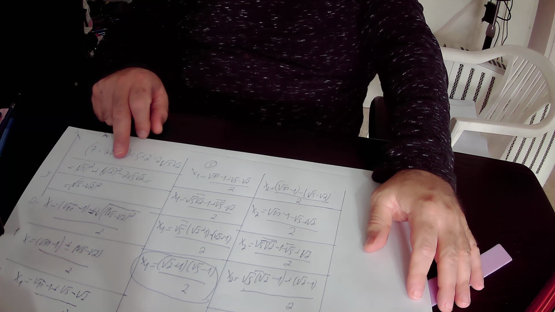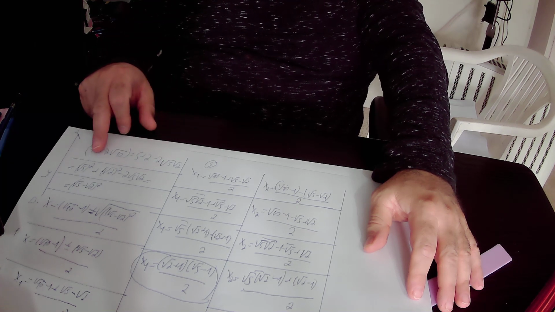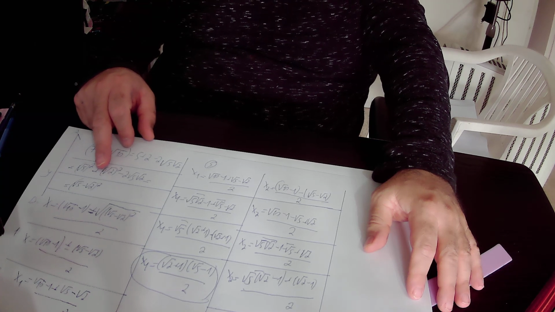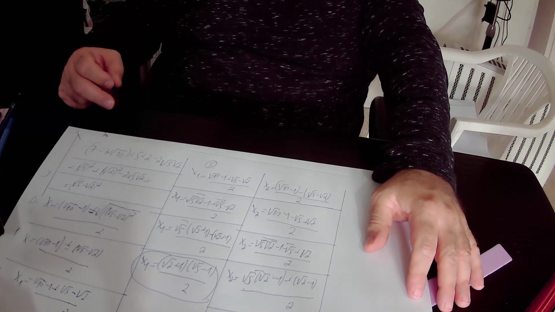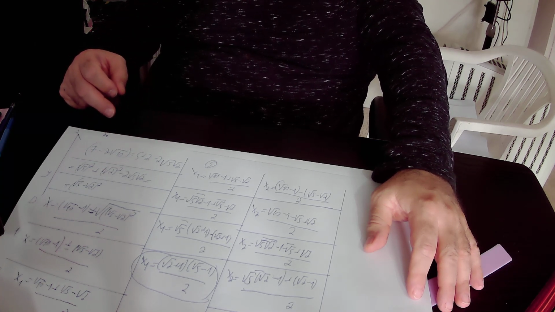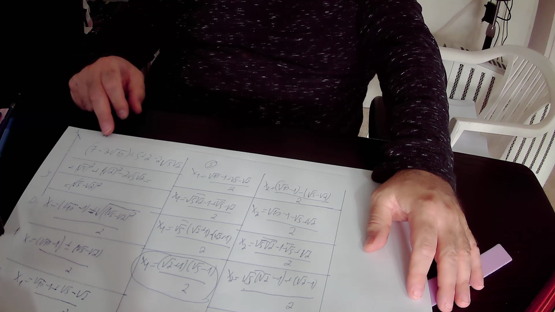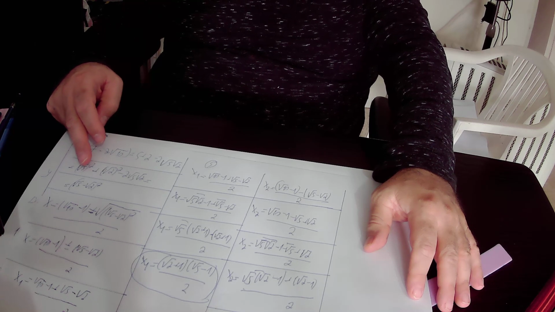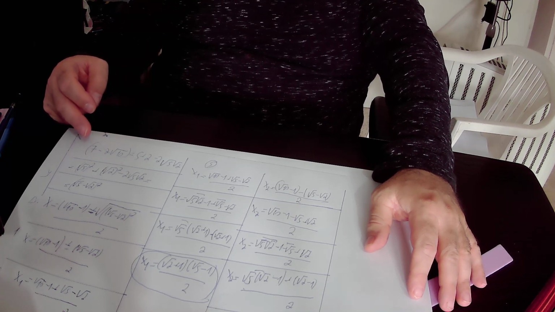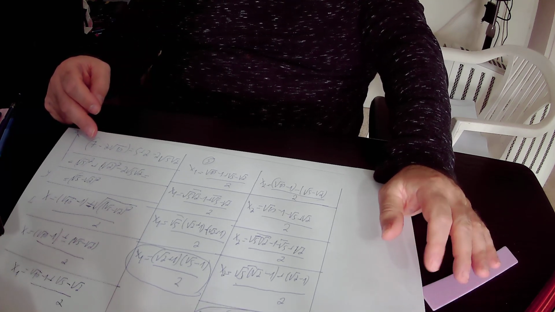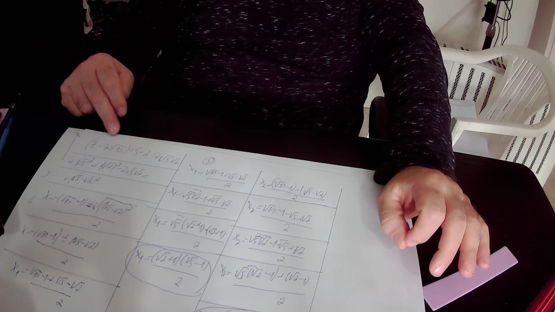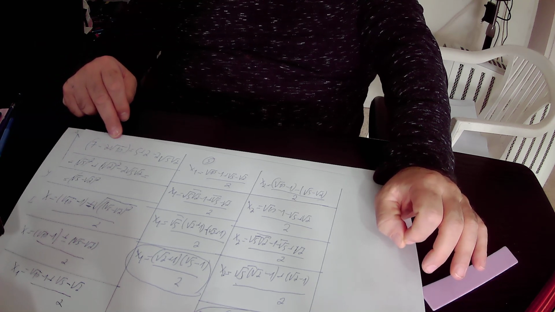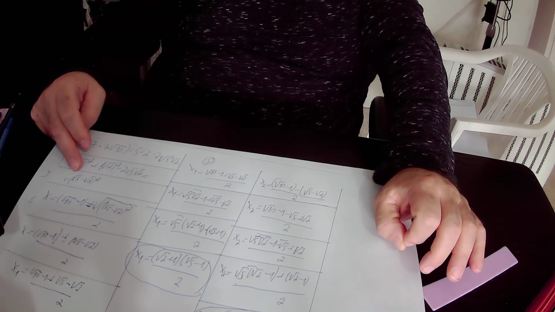We did it, and we got that this expression equals (square root of 5 minus square root of 2) squared. So in conclusion, we found out that the value of 7 minus 2 times square root of 10 equals (square root of 5 minus square root of 2) squared. Therefore, we can substitute this expression that is inside the root by this expression.